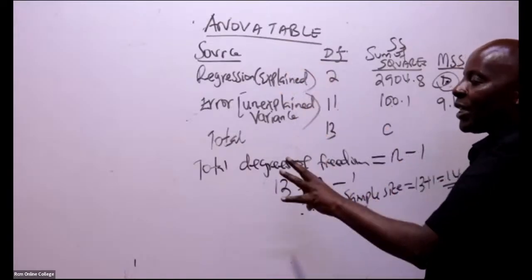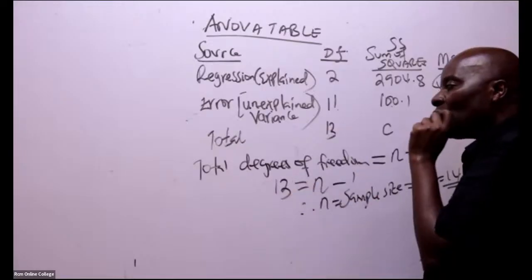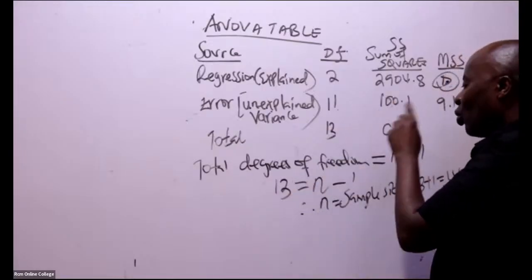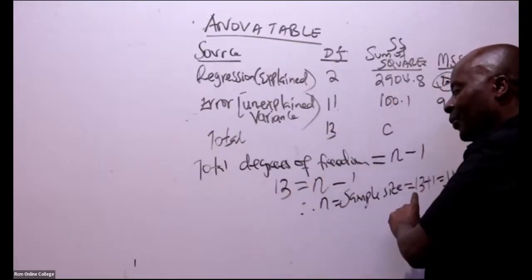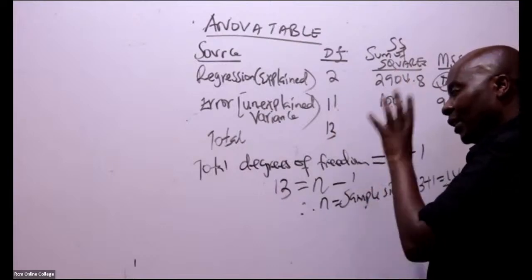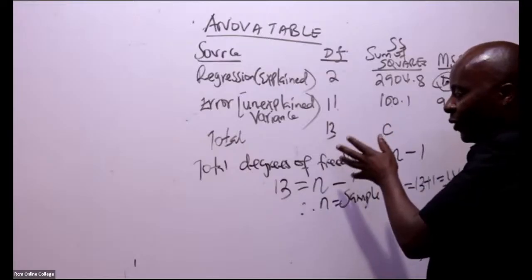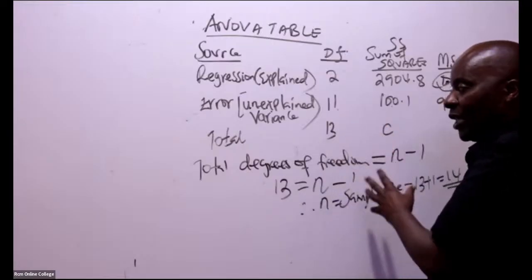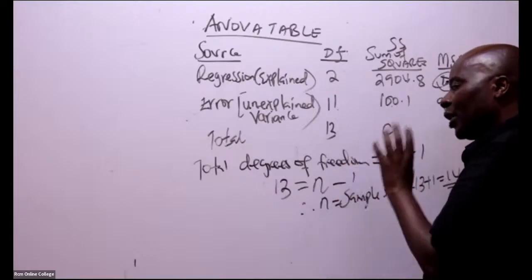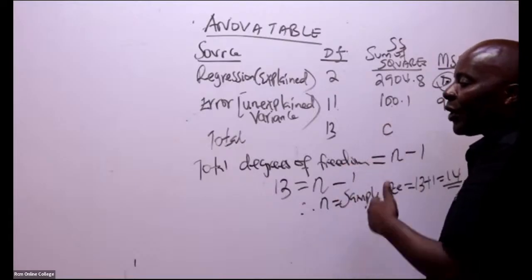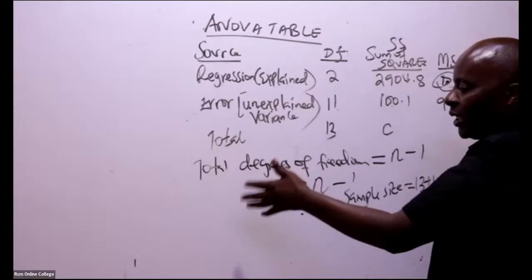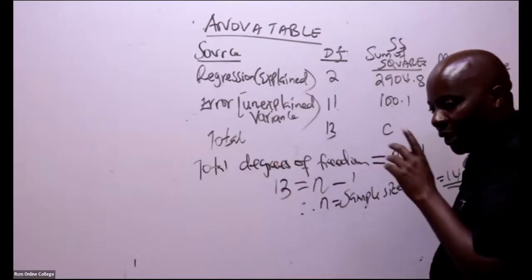They'll tell you the sample size is 14. So you need to know that total degrees of freedom will always be equal to n minus 1. So we'd have taken 14 minus 1 to get 13. This is really critical for my foundation for this particular session: how to calculate total degrees of freedom. If I were you, I would have highlighted this. This is really critical. Total degrees of freedom.